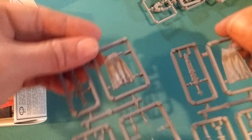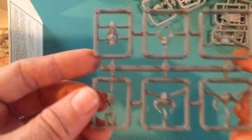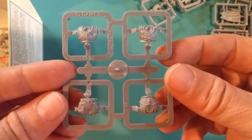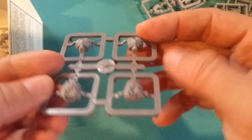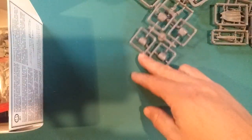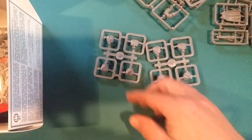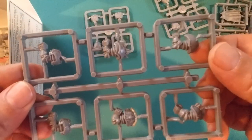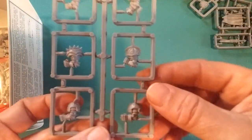I do believe that's the same sprue — yes, they're the same sprue, so two of those. More heads. Again, that looks like yes, the same sprue for the heads. Getting into some of the torsos — 1997. Is that the same? Yes, they're identical. And the arms — oh yeah, look at those pauldrons. That's great.